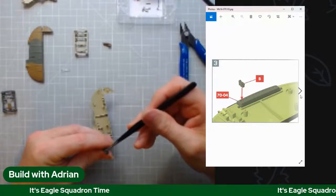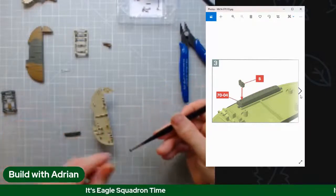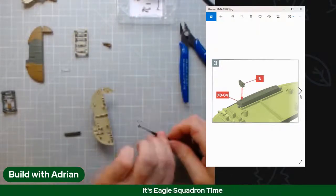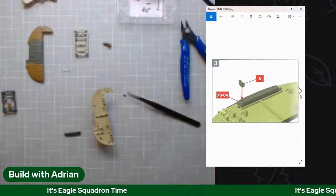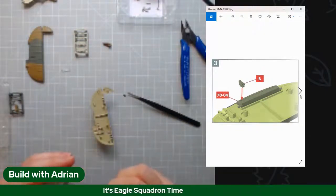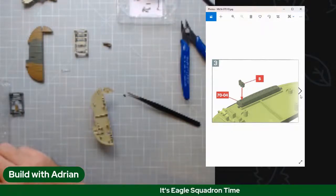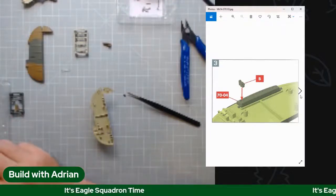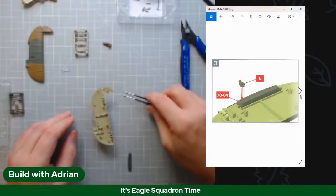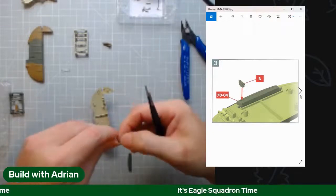Yeah, I think it'd be a little easier if you took it out, yeah. Yeah, that looks like it goes like that. Right, okay. I'm gonna have to pick that up again. Right, let's put a bit of glue in that hole. That down the surface. Try again with this.